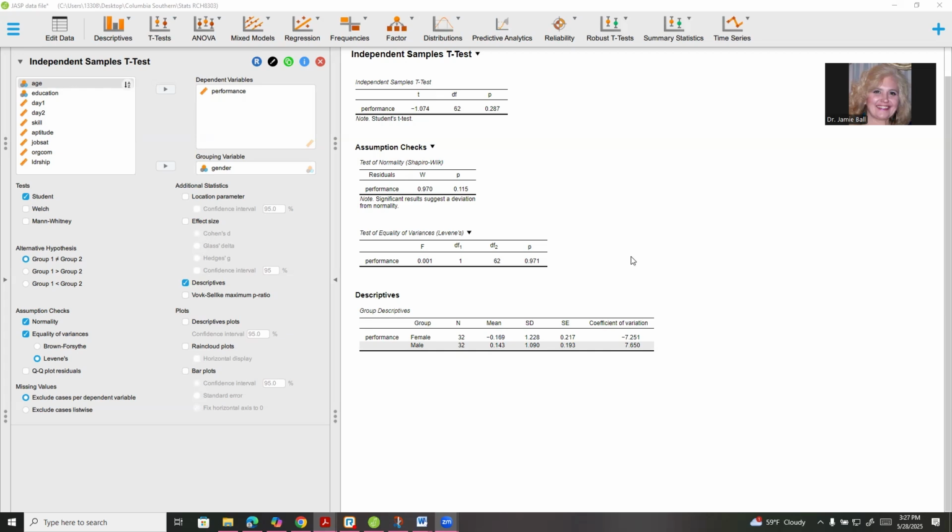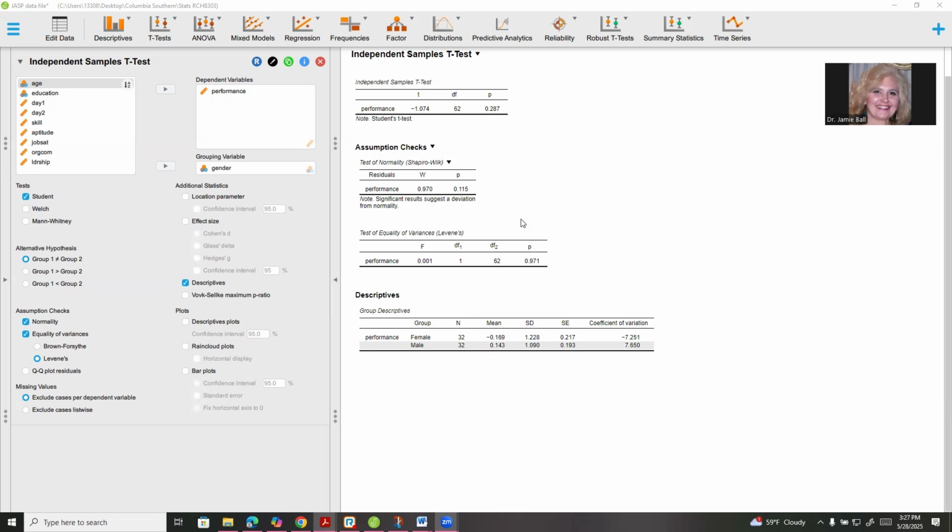If I have a p-value of less than 0.05, I reject the null. My p-value is 0.971. Thus, the assumption of homogeneity of variance is met. I fail to reject the null. My variances are equal. So in my case, my assumptions are met and I can proceed to the t-test.